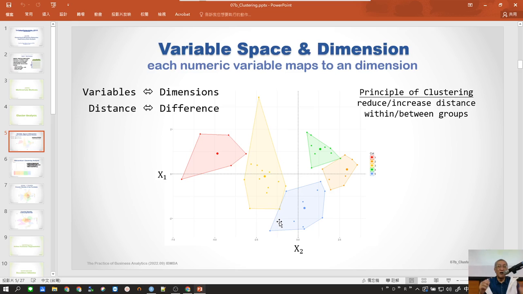Before doing clustering, basically we need to map all of the subjects into a space. For example, if I want to cluster the points with x1 and x2. For traditional clustering, the variables have to be numeric. Because they are numeric, we can use them as dimensions in the space, right? If we are only interested in 2 dimensions, it's easy. We just use the clustering variables as the coordinates of every retailer, so we can map every retailer into the space, right?